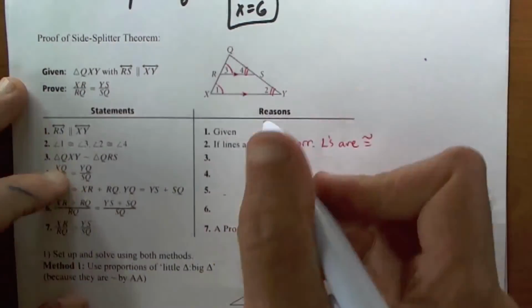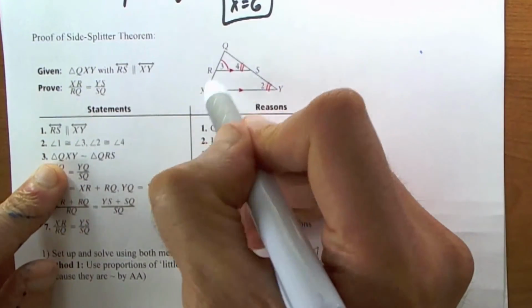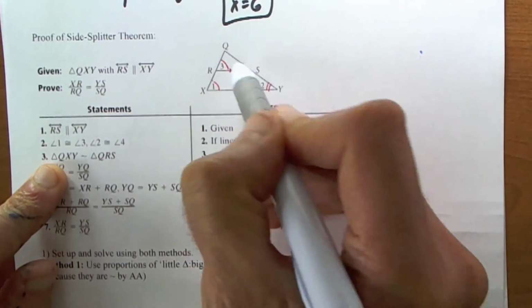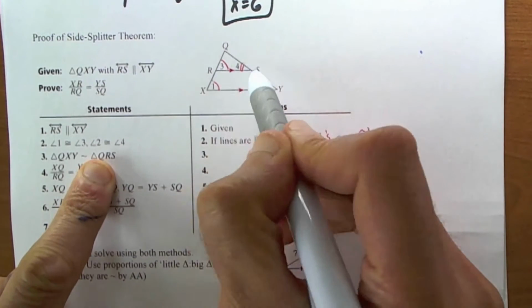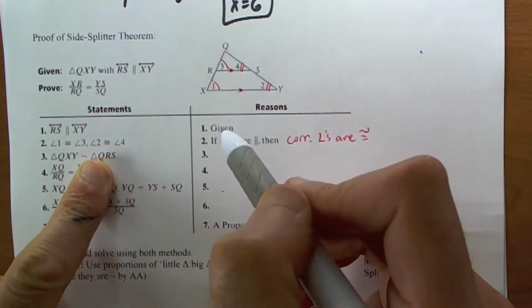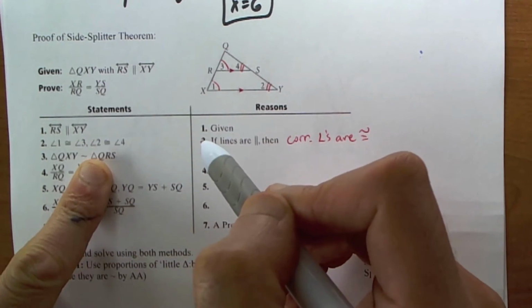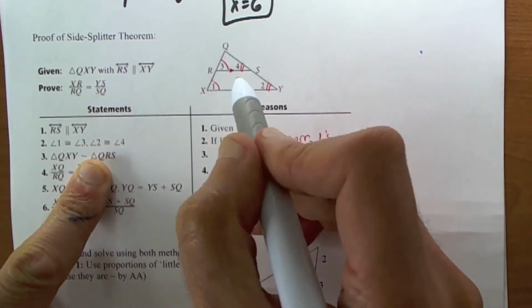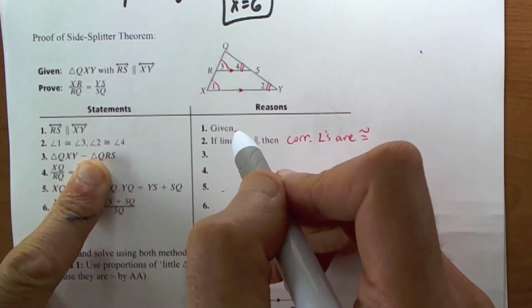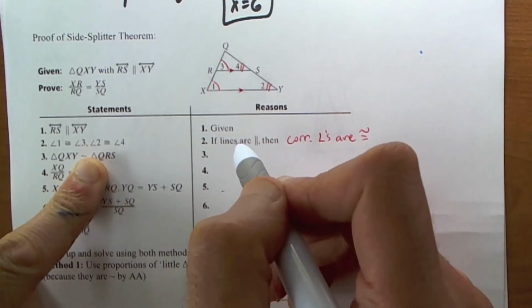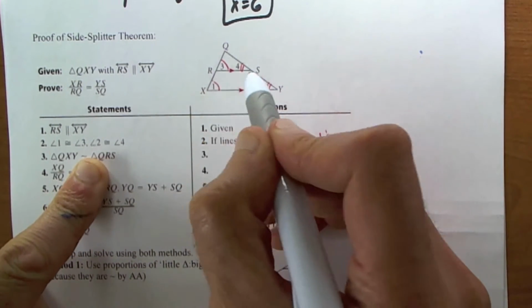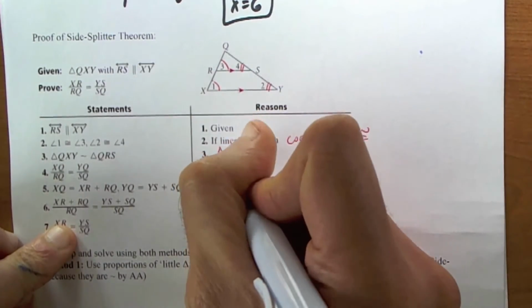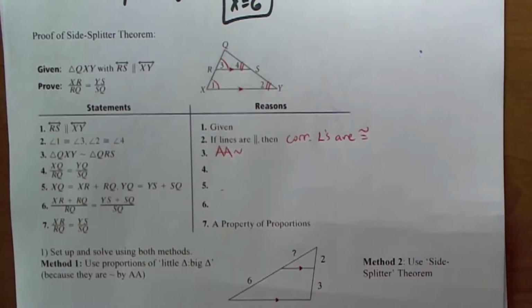Okay, so because of that, I can say that this triangle here, QXY, this big triangle here, is similar to this small triangle QRS. Think about it. It's not because I have all the sides and all the angles, all the sides proportional, all the angles congruent. I don't have the sides, but I've got that shortcut method, right? Either AA, SAS, or SSS. And since I've got these angles here, that's because of the AA similarity postulate.